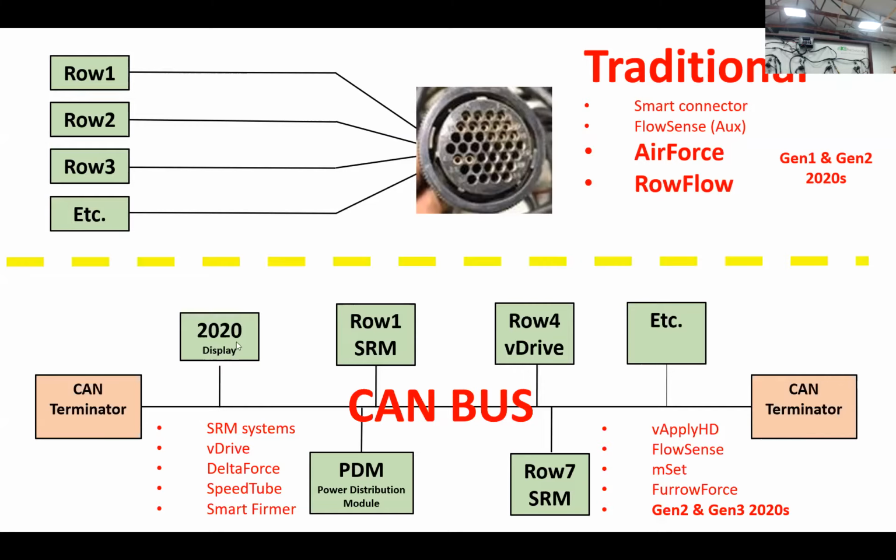So we've got the 2020 display here, all the components on row 1, 2, 3, 4, however many, speed tube, furrow force, you name it that you plug in. They all communicate on this single harness wire concept. So you can see all the systems here that plug and play into this CAN bus: V-Drive, Delta Force, speed tube, smart firmer, HDs, flow sense, MSET, multi-hybrid, furrow force, and Gen 2s and Gen 3s can communicate in this manner to these components.